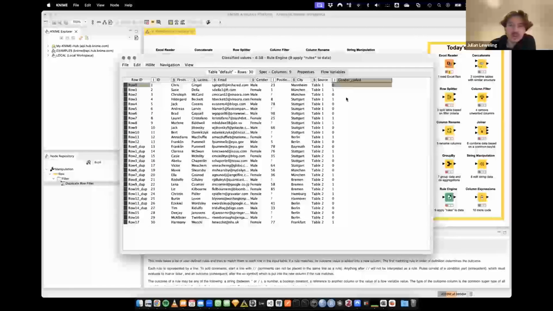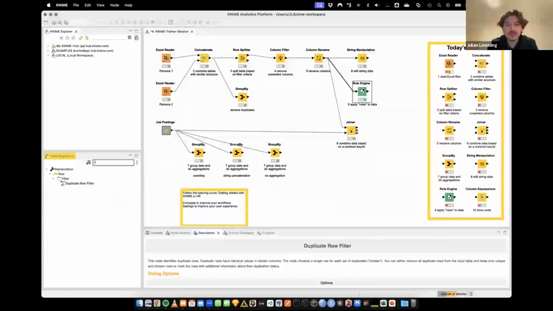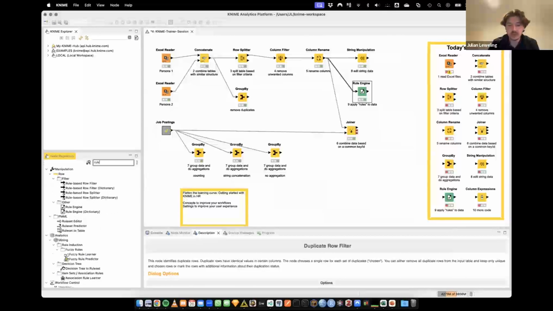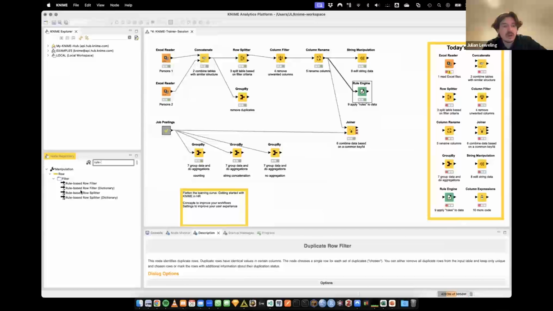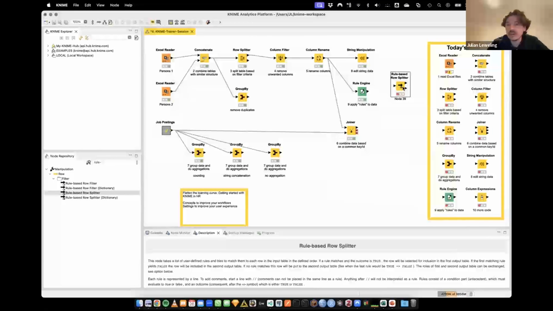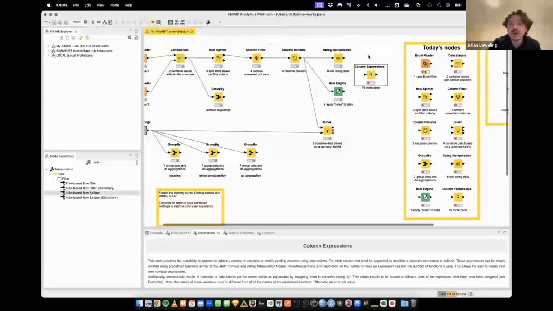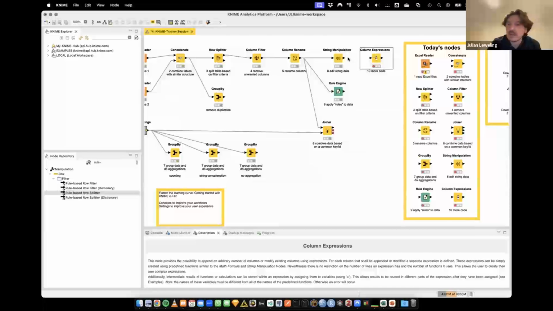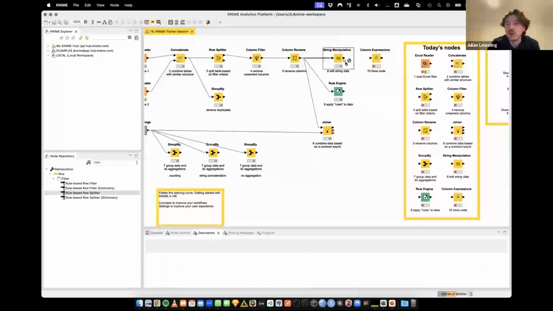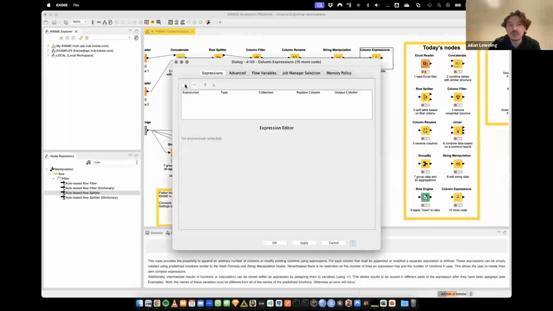So also, in my opinion, the rule engine is really, really straightforward. And what is awesome about the rule engine, this is not the only rule-based node. You can use, for example, a rule-based row splitter, where the syntax is exactly the same, but in this case, you create columns, and here in this case, you filter your data set according to some rules you write. And to top it, there is another one, the so-called column expressions. And you guessed it, you can even code more. And I think I will jump over this one, just dive into it right quick.